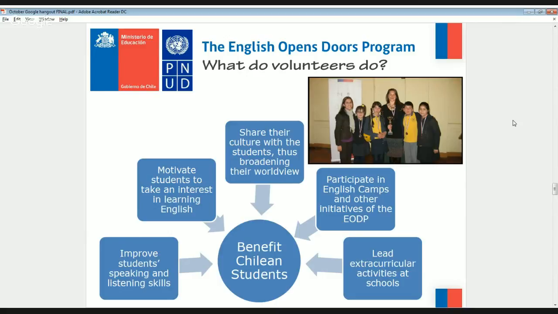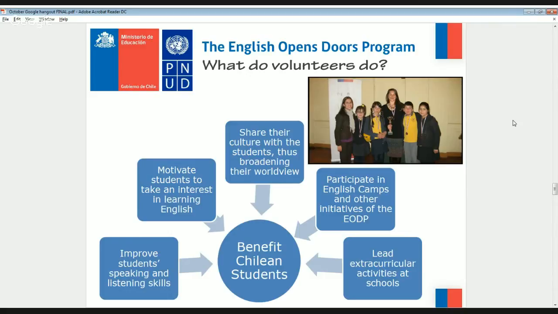And then at the halfway mark in terms of timing for that class period, you and the head teacher would switch the groups you're working with. So at the end of a full class period, the students have had time both with the head teacher as well as with you. And then with you being a foreigner in the classroom, inherently you'll have opportunities to share your culture with the students, thus broadening their worldview.